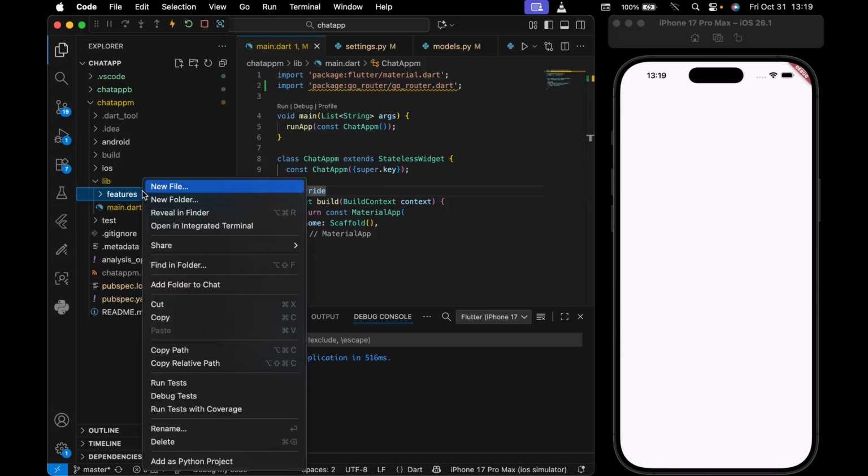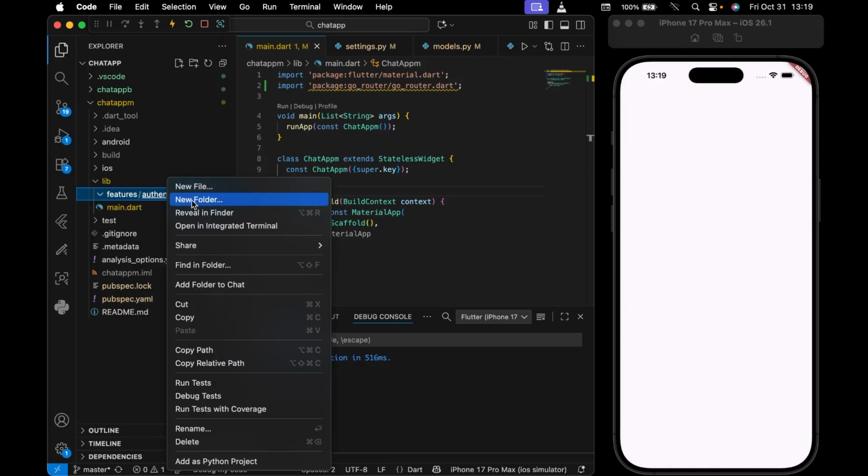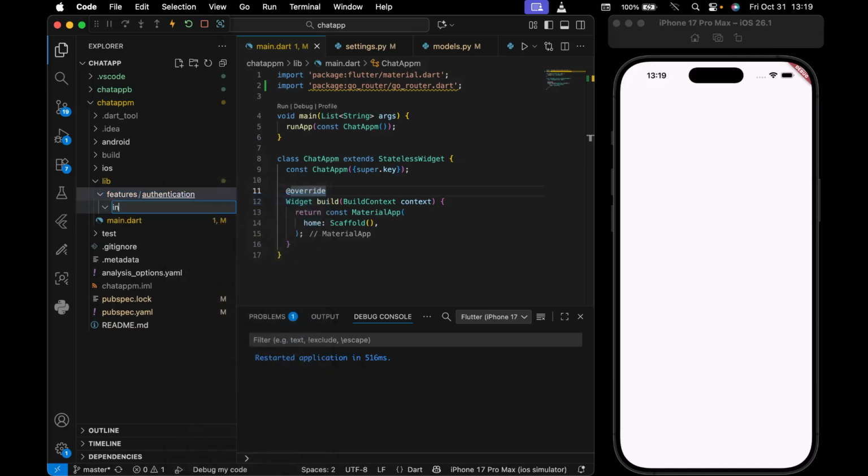Under the features folder, we'll create another folder called authentication. Under the authentication folder, we create another folder, the interface of the authentication.